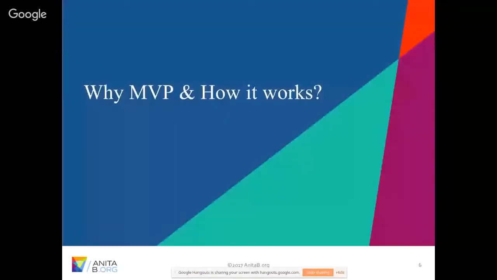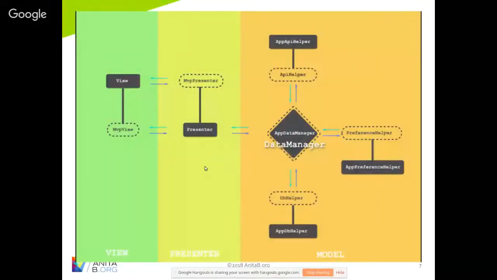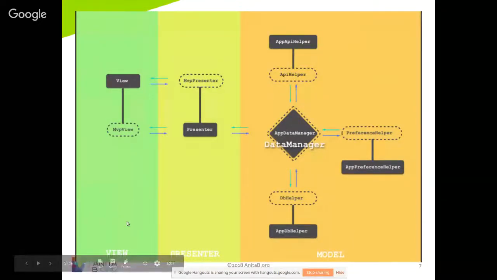Now, coming to the main question, why only MVP, why not MVC or MVVM, and how it actually works. So first we'll focus on how it works, and then we'll discuss why MVP. Here we have an architecture diagram displaying how MVP is handling things.